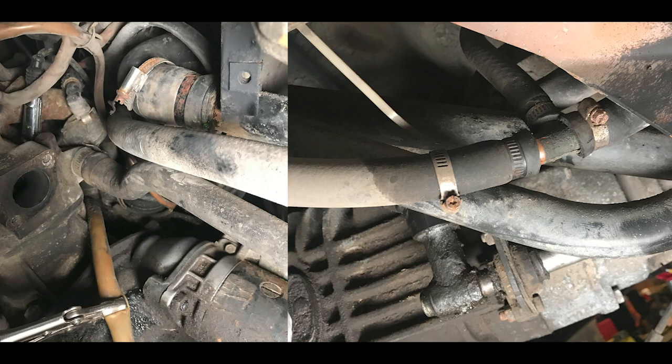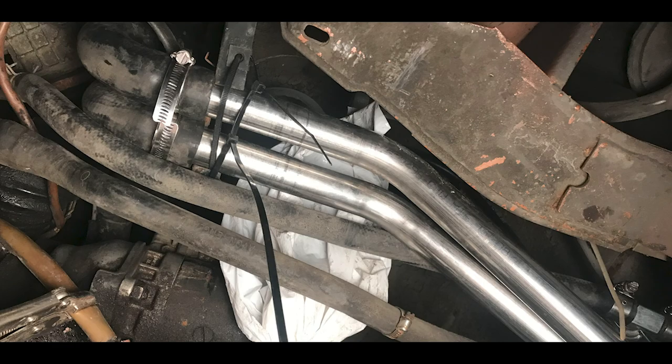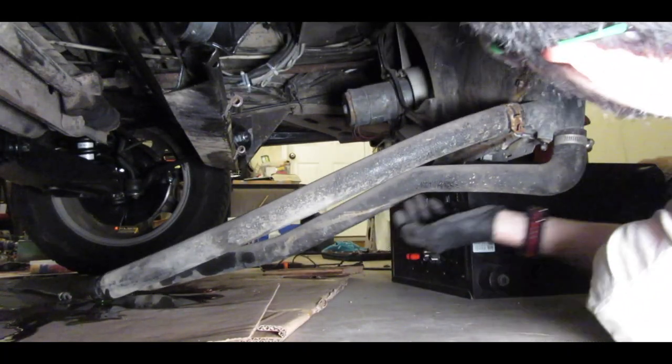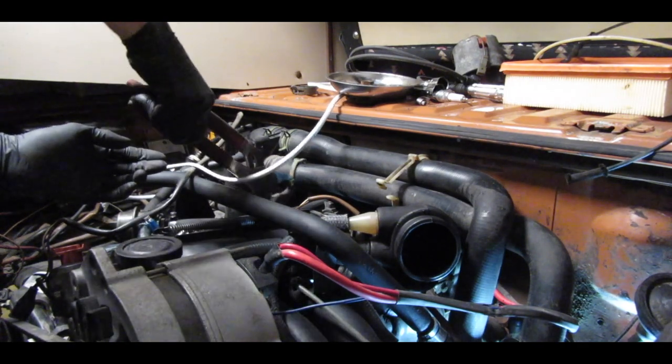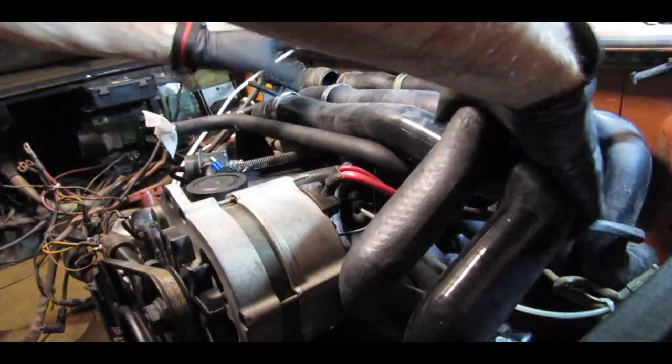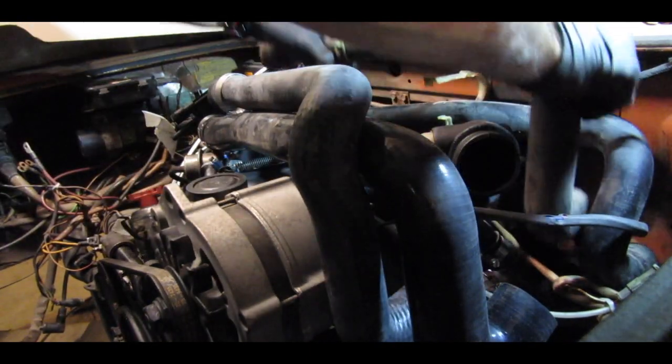Then I went into the cooling system. There are these long metal or plastic pipes, depending on what year your van is, and as I was taking things apart I could see they were starting to fall apart at the edges. This goes the length of the floor underneath. Since I had the gas tank out, I replaced those pipes. As I started doing that, I found many hoses that were clearly still original — super squishy and really looking like they were going to fail at some point. It's hard to keep track of what's been changed, so I ended up replacing most of the cooling system throughout the van.